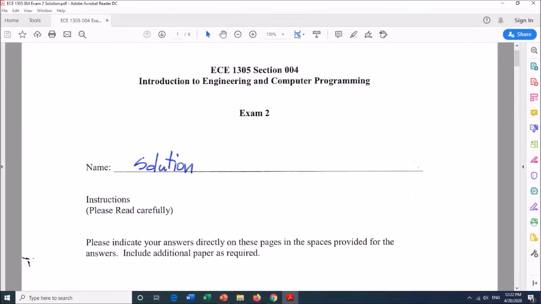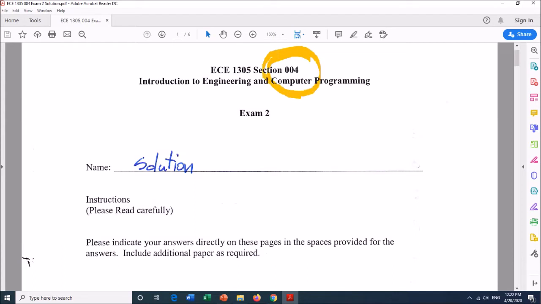Allow me to go over the solution to exam 2, because I think it will be helpful for you to see what I'm looking for more explicitly when you do exam number 3. This is the solution for section 4.